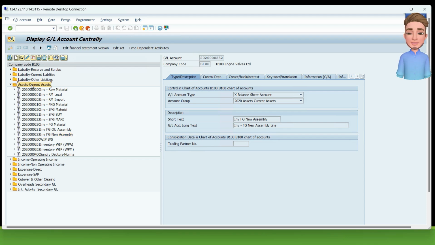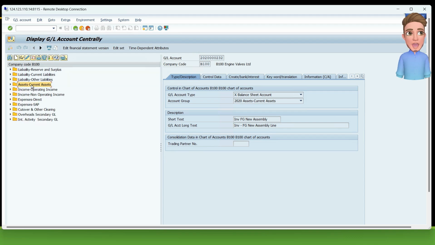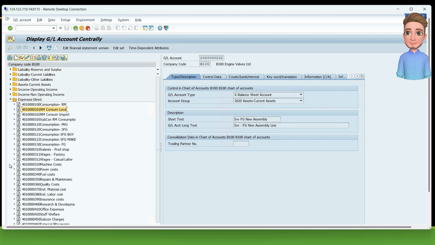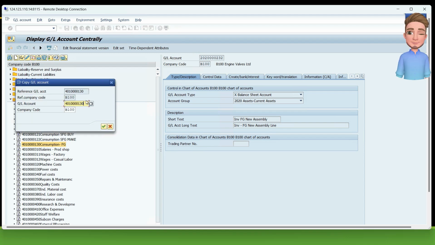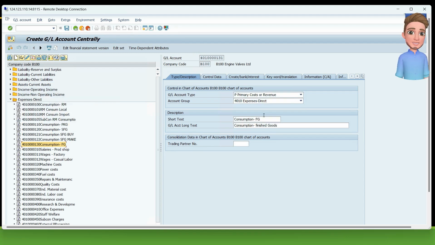Now after assets we will create the consumption account. So let's go to consumption account, expenses direct. I have here 130 as the consumption FG. I'll copy this and make it 131. I cannot use such length, so I'll say consumption FG old assembly line.